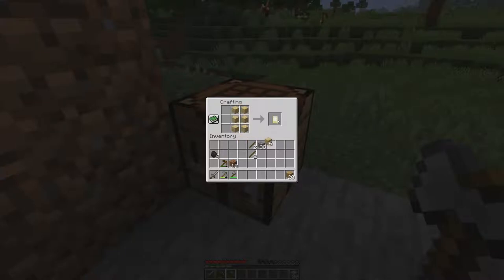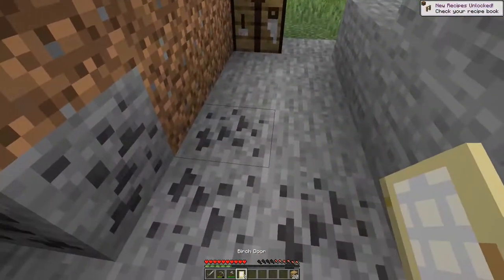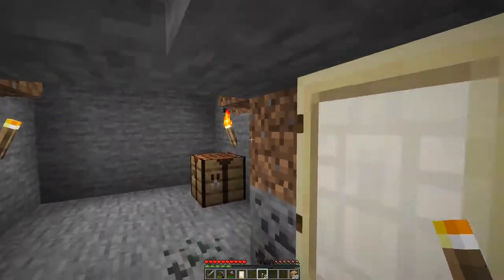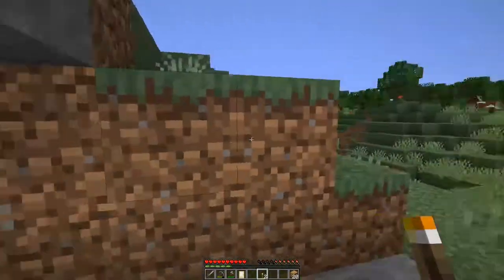All right, and make some doors for your starter base. Boom, boom. There we go. Safe-ish. Make sure to light up your house. Otherwise, things can spawn in there while you're gone.